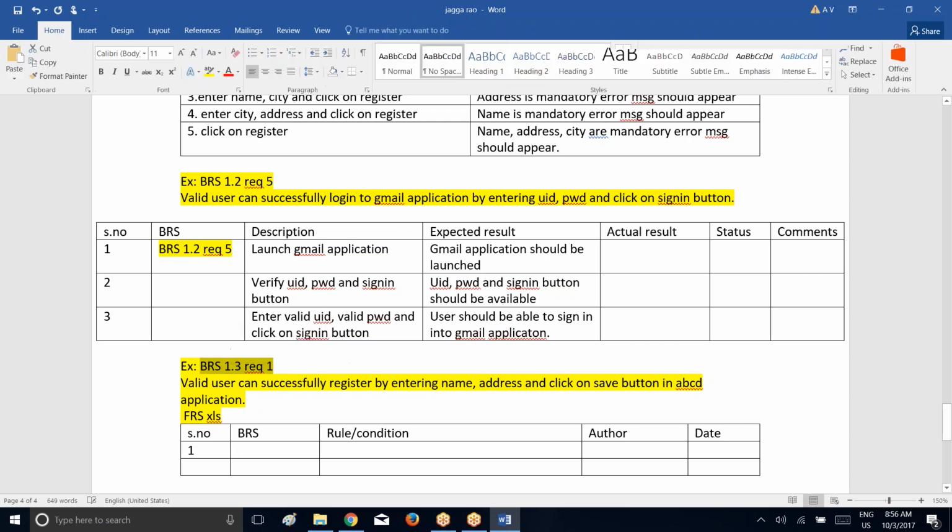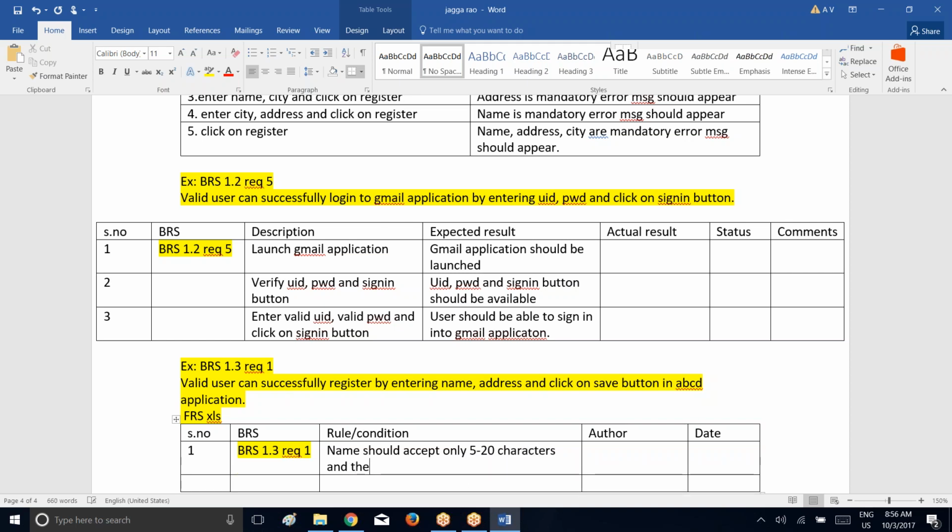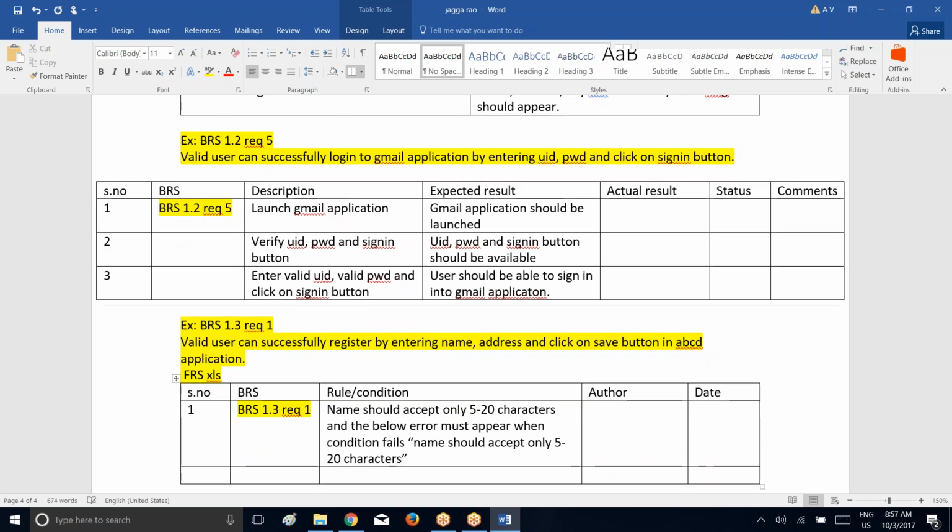This is your BRS. Copy it, paste it here. The rule is what here? Name should accept only 5 to 20 characters and the below error must appear when condition fails. That's it, only 5 to 20 characters.